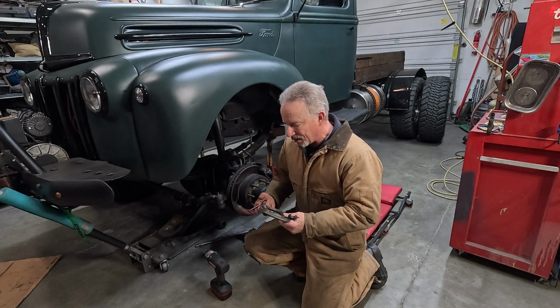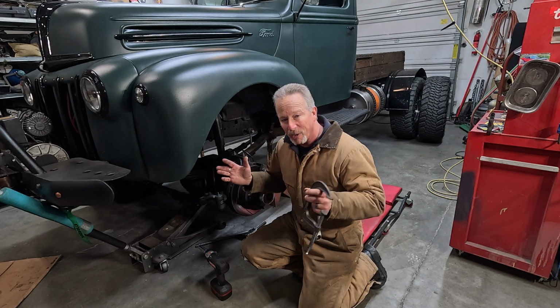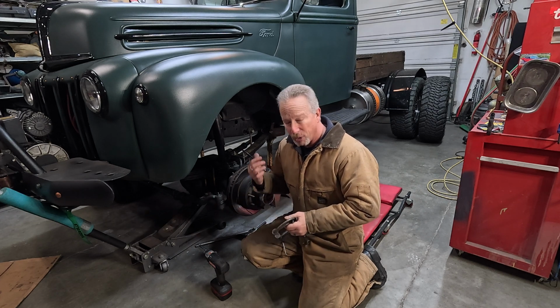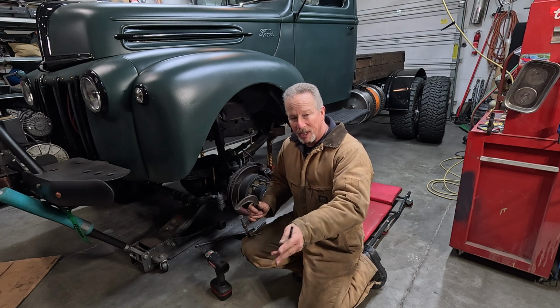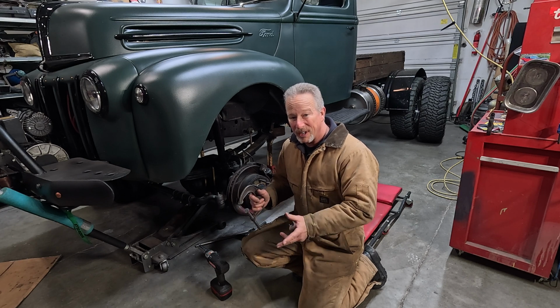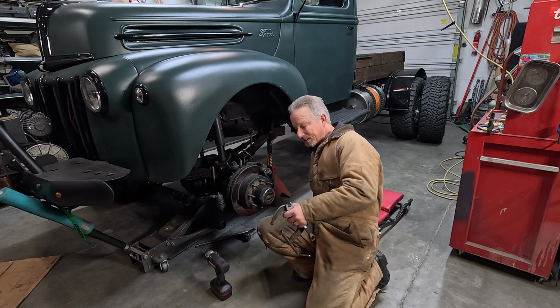You know, one of the things that would have made this a lot easier, the four-wheel drive system in this, probably, would have been to get a narrower transfer case than the stock Ford one. The Borg-Warner case under here is fairly long. And it does get the driveline over so it's out of the way of the oil pan, transmission, and everything like that. But it could have been 4 inches shorter, and then it'd fit inside the frames. And so yeah, we're gonna look for an NP205 or something like that next time.